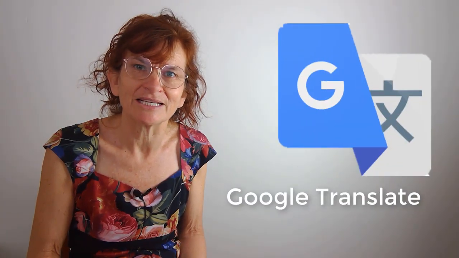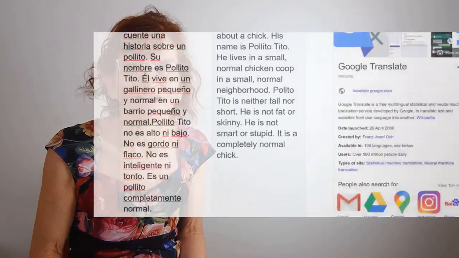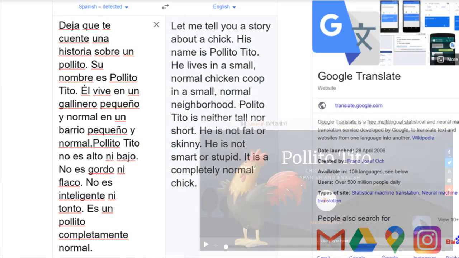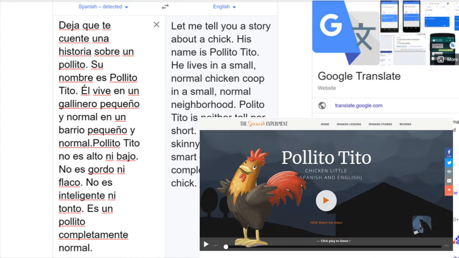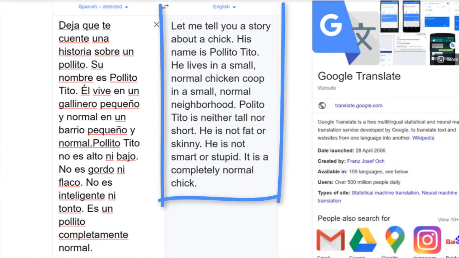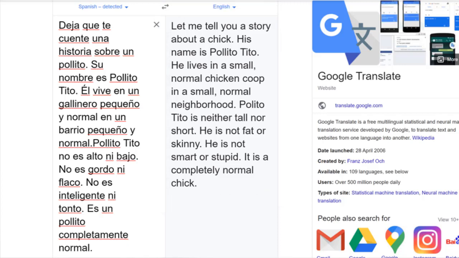Now, I had an example here. I took an example of the story of Chicken Little in Spanish. I don't speak good Spanish, but I got this off the internet. Now you can see when I put it into Google Translate that although the translation is actually pretty good, between European languages, Google Translate's actually very good now. So although the translation is pretty close, there are some anomalies, and these are the things that you're going to look at with your learners.